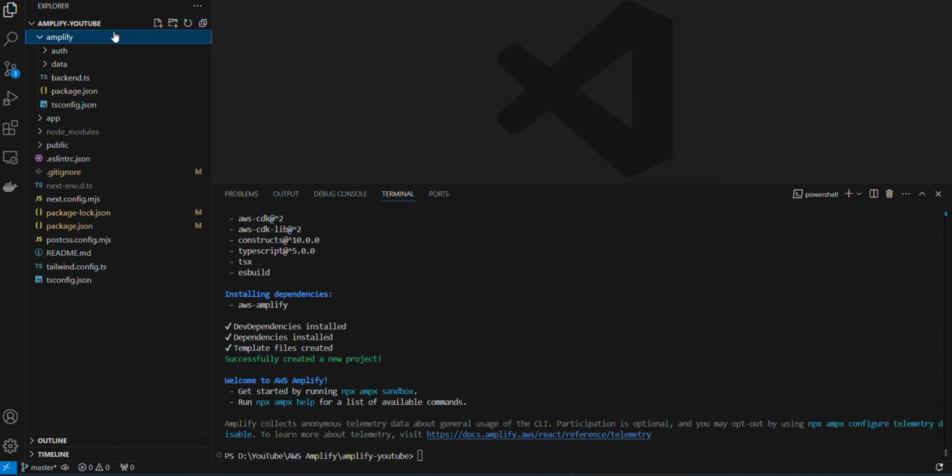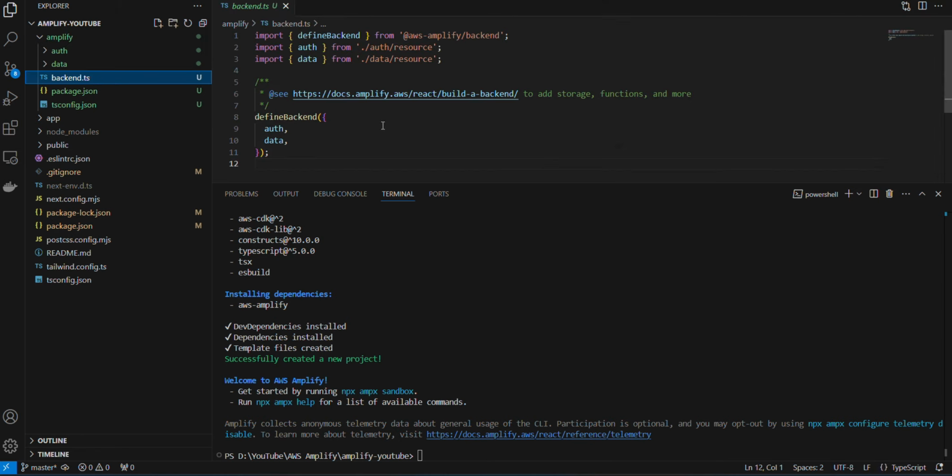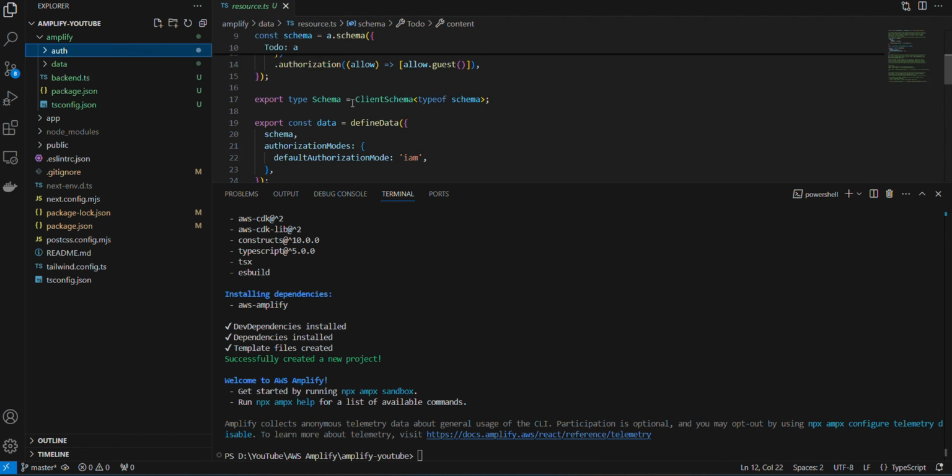Once completed, you can see the amplify folder at the root of our project, and then we have a couple of files. Now the main file here is the backend.ts, where we'll import all our resources and run this project.